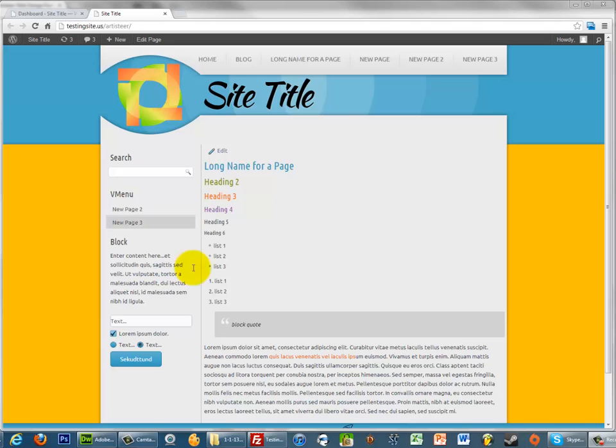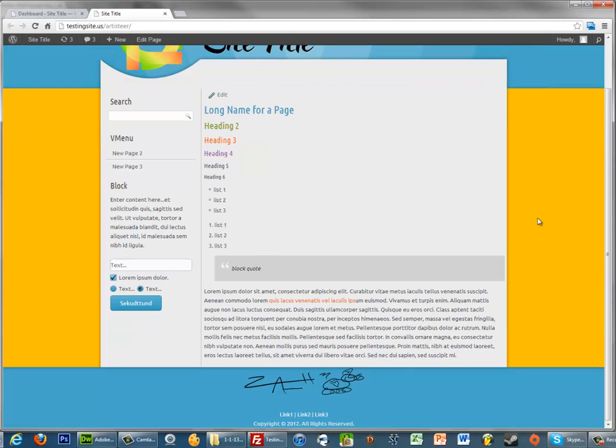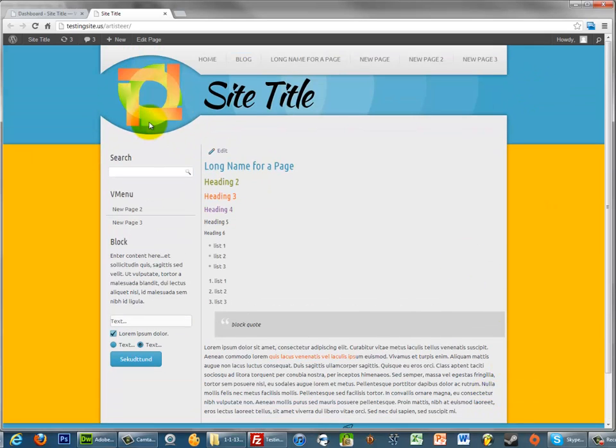So as you can see, what I have pulled up right here is my generic website template. Got the blue header, orange background, blue footer, that sort of thing. And I'm going to show you how to create a template that could really just be a white page if you wanted it to be.